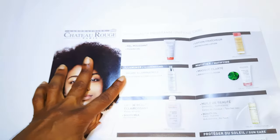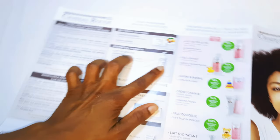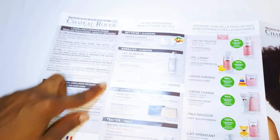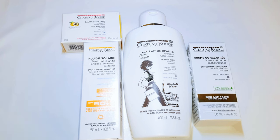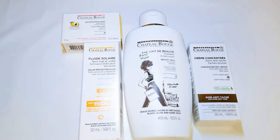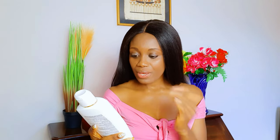This is from Paris — it's a French product called the Château Robe, which basically means 'red castle.' It's a laboratory which provides skincare especially for problematic skin. If you have blemishes and you're looking for a clearer, brighter, even-toned skin, check this out. This line is also very very affordable.